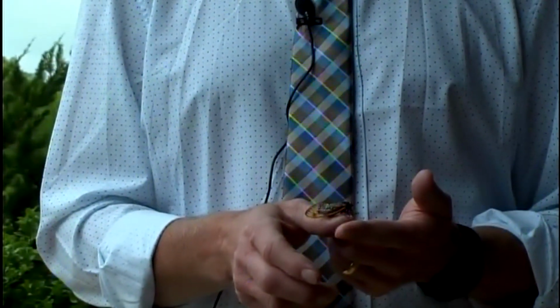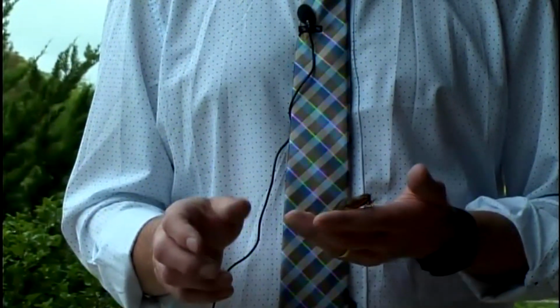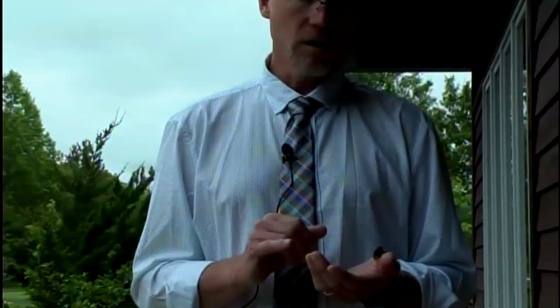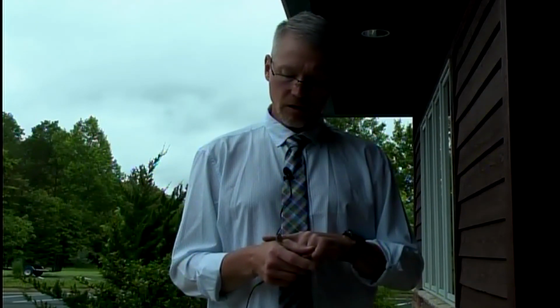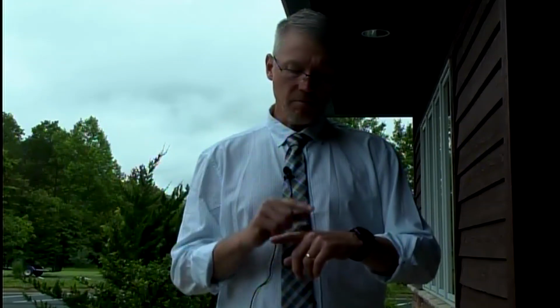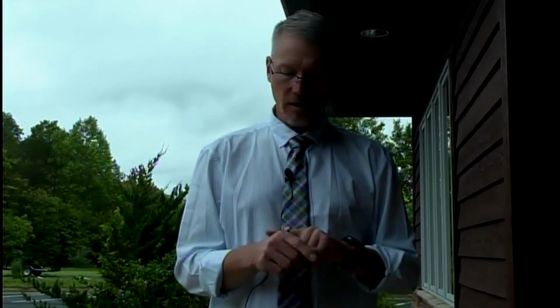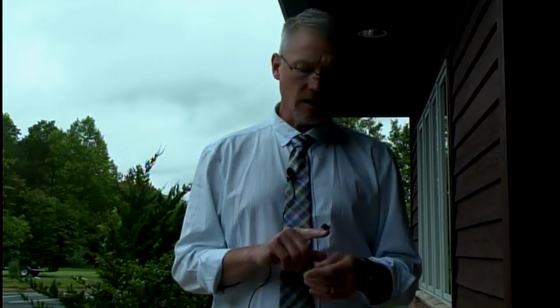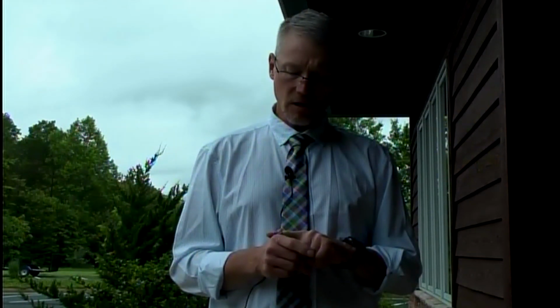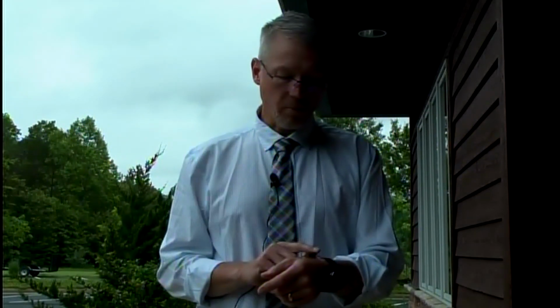So they're looking for a mate, and after they've mated, the females will go up in the trees or bushes, and they will look for a limb that is roughly the same diameter as a pencil, and they've got what they call an ovipositor. So it's like a sharp piercing piece that's on their tail, and they will jab that into the woody stems of these trees, and they will lay eggs in a row down that limb. And as those larvae size up a little bit, it will cause that limb to split, and when it splits, they will fall out and they will hit the ground and burrow into the ground, and the limb that they were up in originally, from that point out, the limb will die.